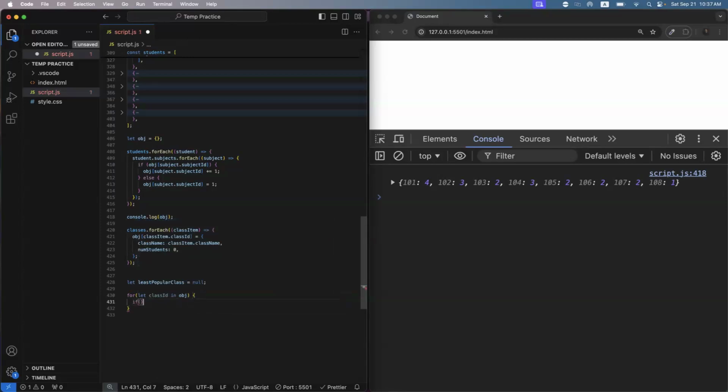If not list popular class or object class ID students list and list popular class that students.